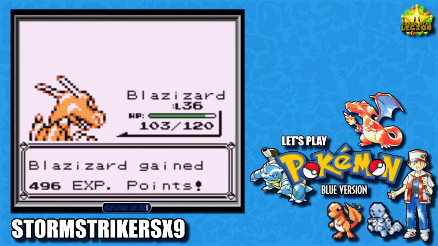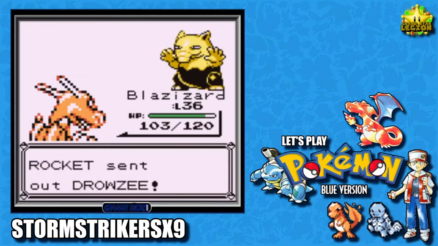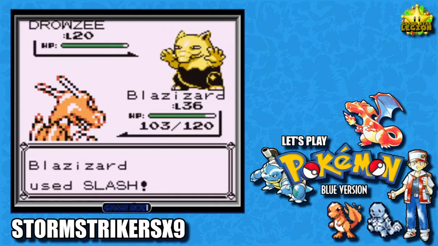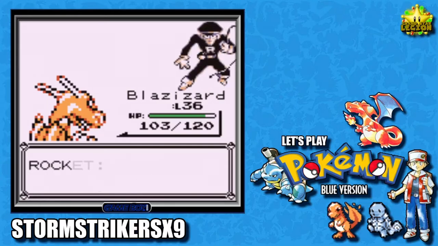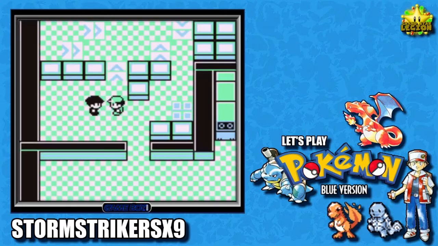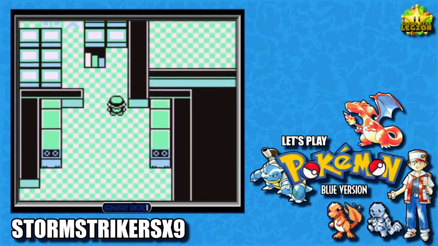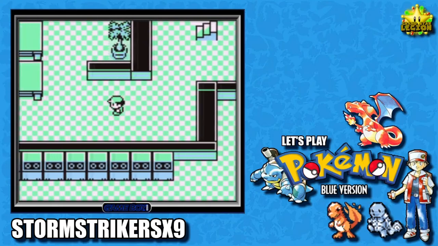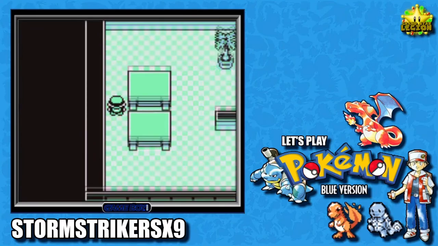Raticate's down. Here's a Drowzee. Critical hit. Rocket defeated. Oof! Taken down. Yes, you were. Going down. See what we got here. Got an HP Up.